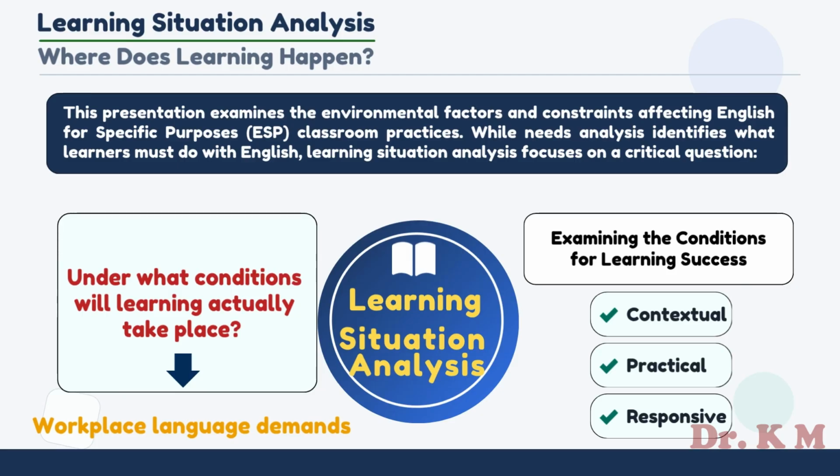This presentation examines the environmental factors and constraints affecting English for specific purposes, ESP, classroom practices. While needs analysis identifies what learners must do with English, learning situation analysis focuses on a critical question: under what conditions will learning actually take place? Even well-designed ESP courses can fail when they overlook the realities of the teaching and learning context. By the end of the session, you will see that effective ESP teaching depends not only on language content but also on context, practicality, and responsive decisions that shape course delivery and learning success.